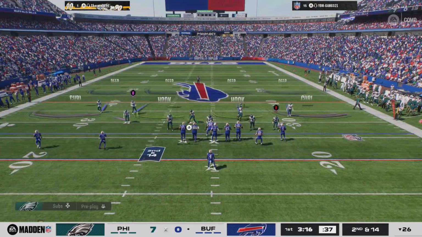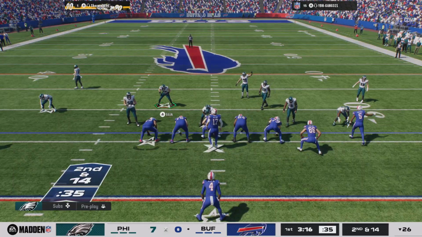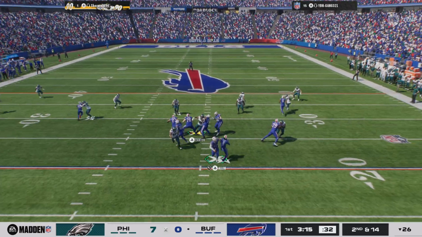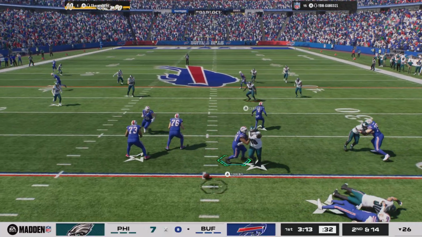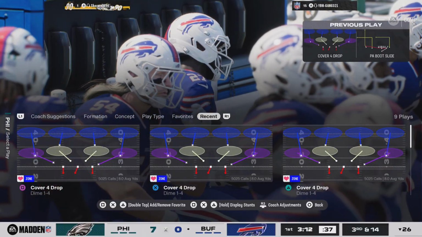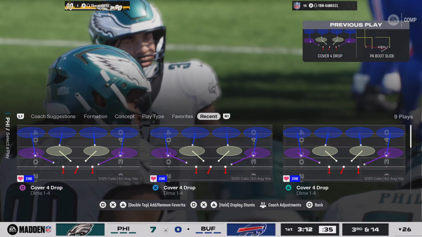And here's the other part. Any part of the quarterback's body that's near that line of scrimmage, he's going to get the benefit of the doubt. So he was clearly over the line. And that'll fall incomplete. He was hit just as he let that go. And now it's 3rd down.